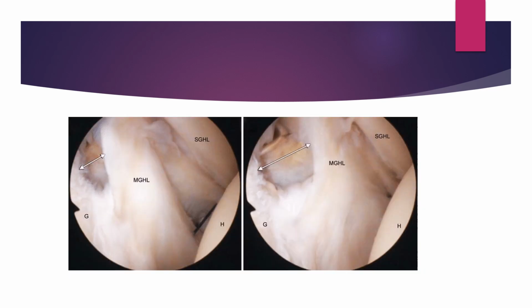Let us see a couple of arthroscopic images before we actually perform these interventions. The superior, middle, and the inferior glenohumeral ligaments. That's a glenoid, that's a bony glenoid, which is marked as G here. That's a humeral head. And you could see a couple of foramens here. This is the foramen of Weitbrecht, and this is the foramen of Rouvière, which are potential spaces through which we are able to access the glenohumeral joint.